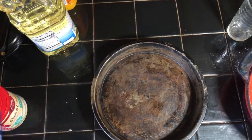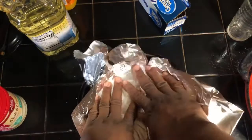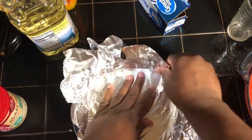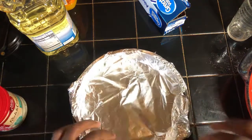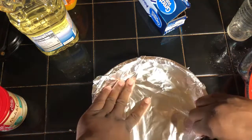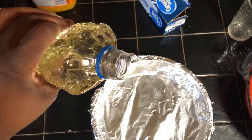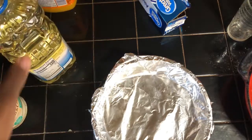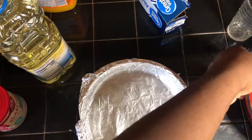Don't judge me, I need some new pans. To avoid the mess, I just drape aluminum foil and put it on the cake pan. But you got to grease the aluminum foil — last time I didn't grease it and the cake was sticking. Make sure you have your oven on 350. I pour a lot of oil — don't judge me. I just take my hand and grease around the edges.